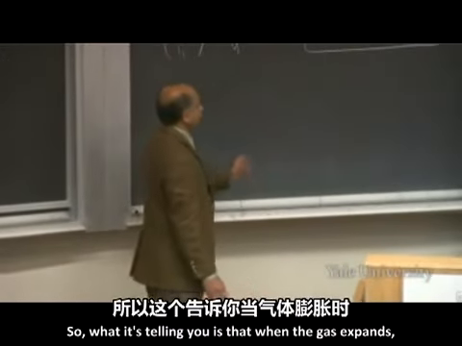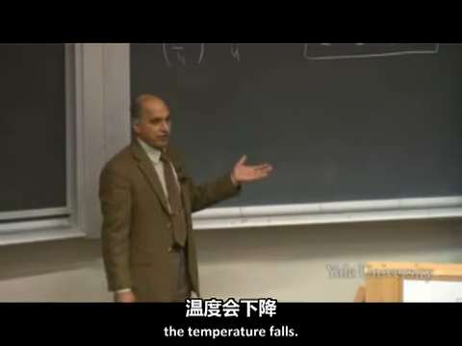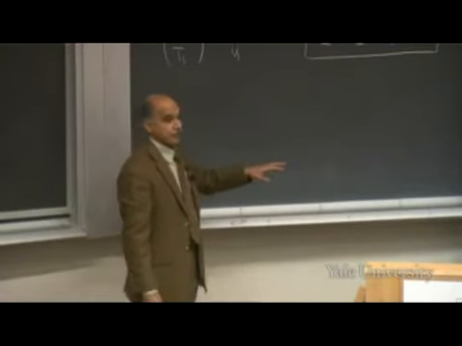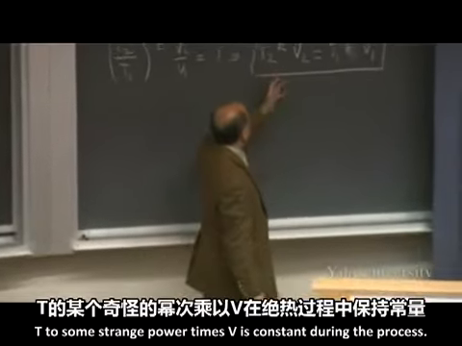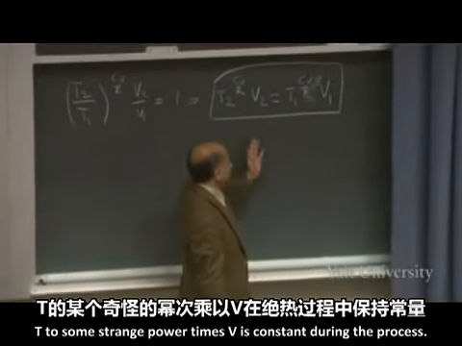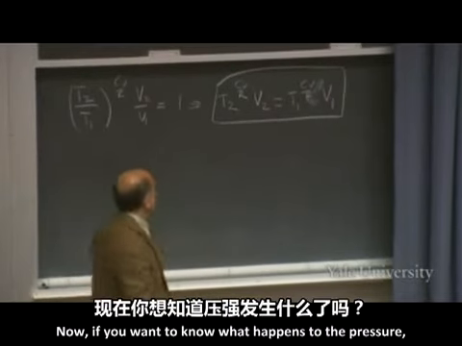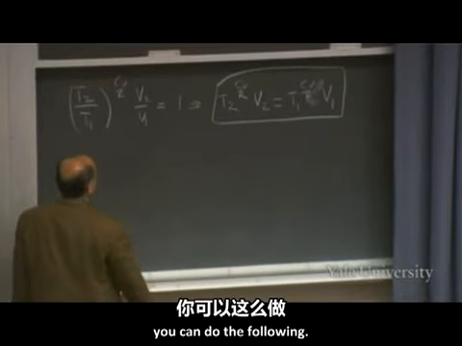So what it's telling you is that when the gas expands, the temperature falls. I already told you that. It's telling you exactly how it falls. It tells you that T to some strange power times V is constant during the process. Now, if you want to know what happens to the pressure, you can do the following.